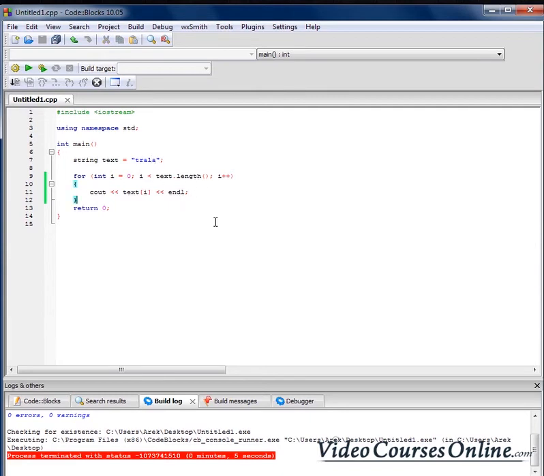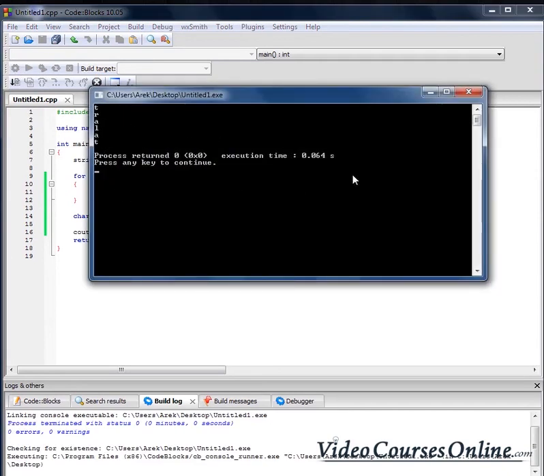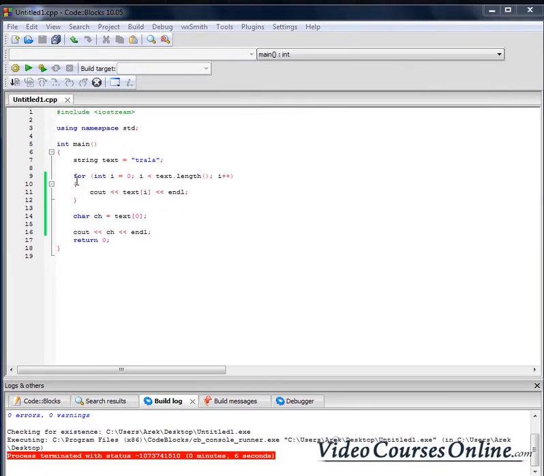Of course, because those are characters, we can assign a single character to a variable whose type is char. So char, and now, for example, something like that. We can do that easily, and we can send it to the output. Let's build and run that, and as you can see, everything is working fine. There is a T at the end here. It's okay. Let's comment those out because we won't need them.